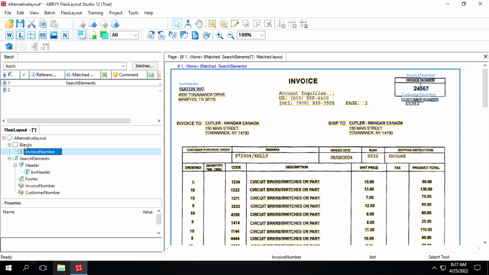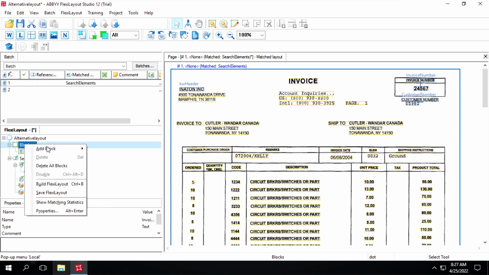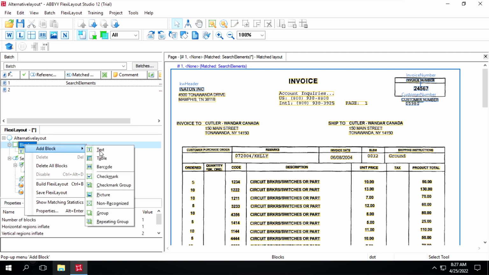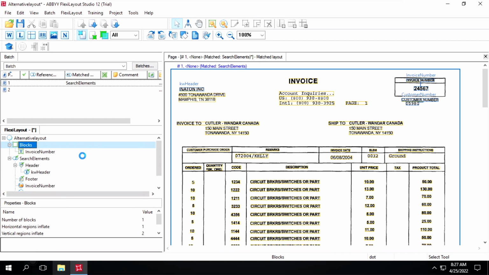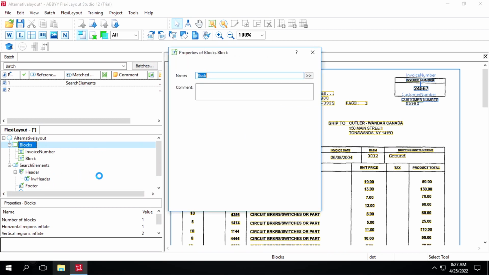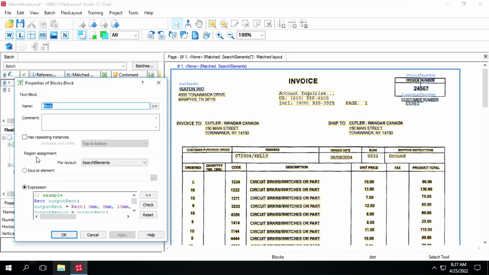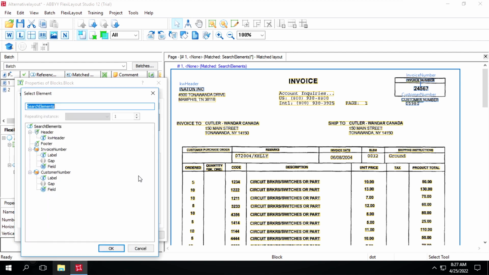Similarly, we'll create one more block. So click on add block, then select this text option. We'll select this source element and we'll map it with customer field.